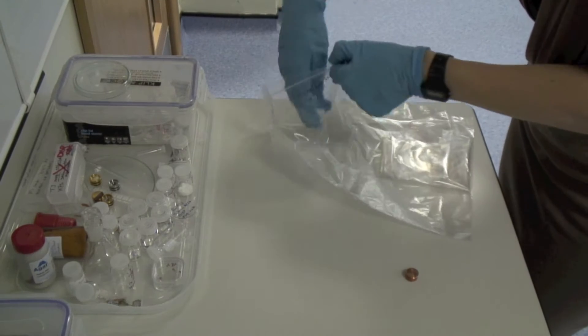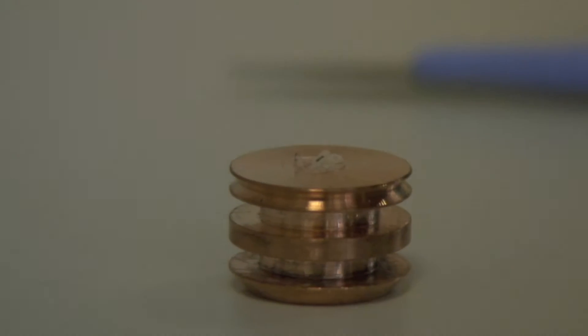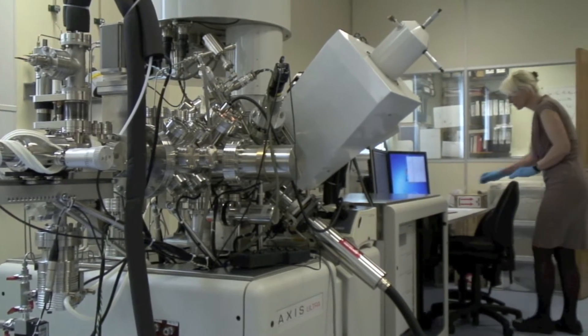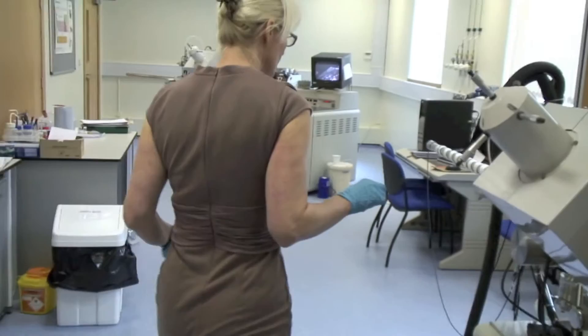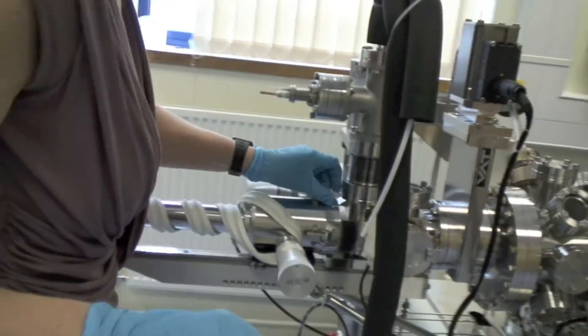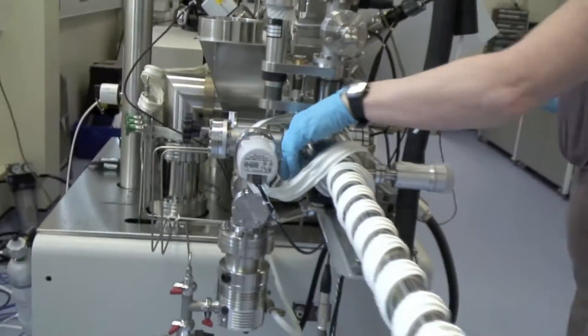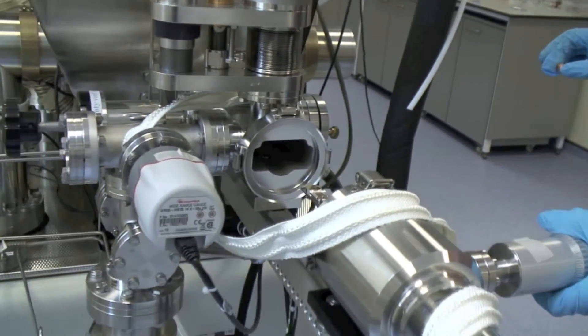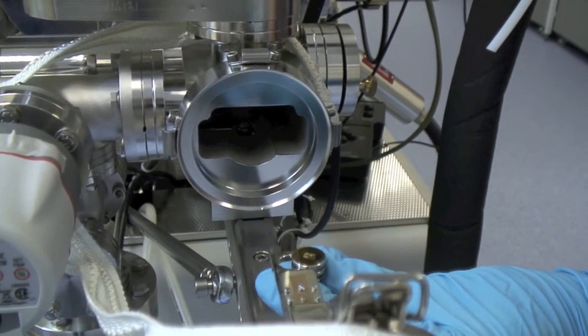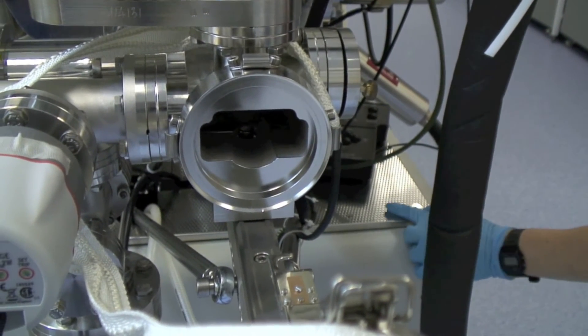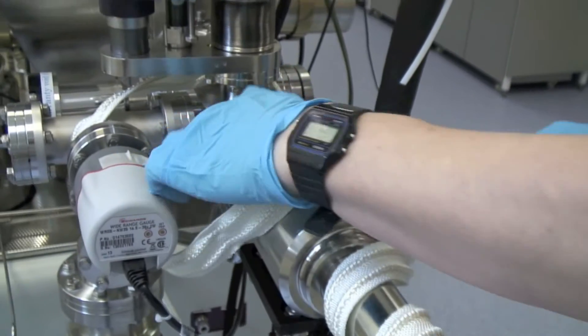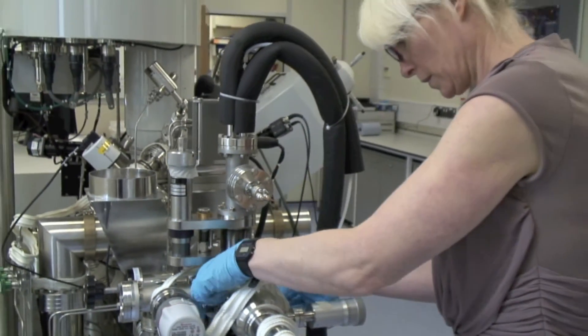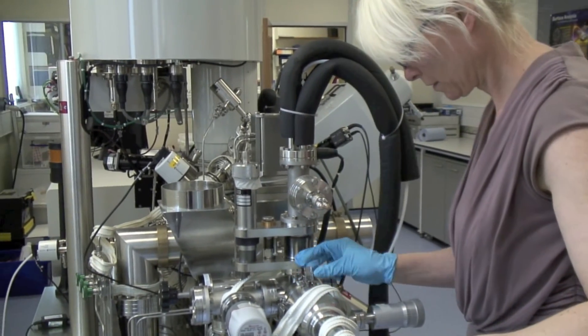So we're going to look at the XPS data that we've produced from the flake of metal that we've drilled out of the leg of the AVRO. What we've done to it is used one of these instruments, which is XPS, X-ray photoelectron spectroscopy. We're firing X-rays at the sample and collecting the electrons that come out. XPS is very surface sensitive, and that can be both a strength and a weakness of the technique. If you're looking for something on the very top surface, like an oxidation layer or a corrosion layer, you're very sensitive to that. It looks at the top 10 nanometres or so of the surface. But if you want to look at the bulk, it's limited because you have to get rid of that stuff on top.